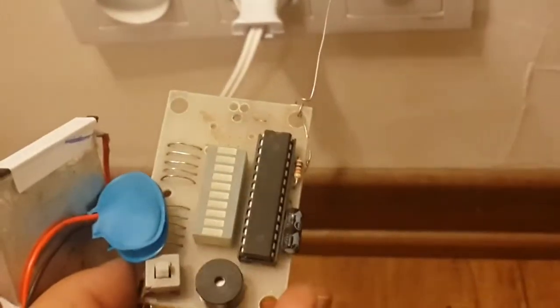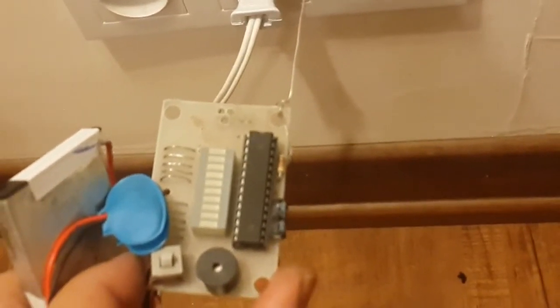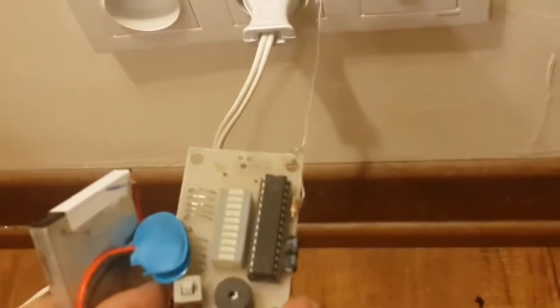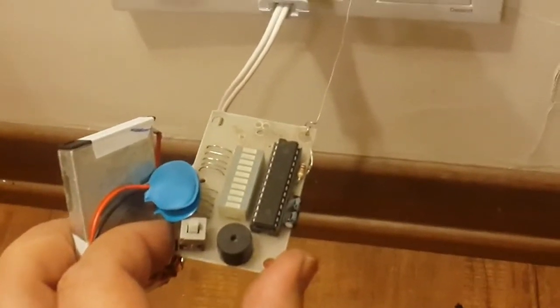The code for the Arduino is available on GitHub. It is better to program the IC with the Arduino and then replace it with this IC, to be sure that everything is okay. And I will leave one more video about EMF detectors.